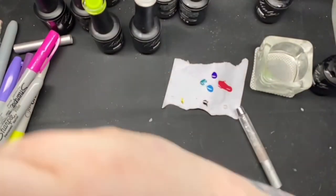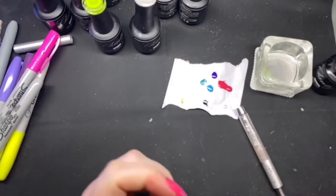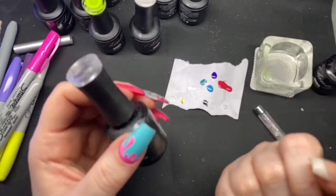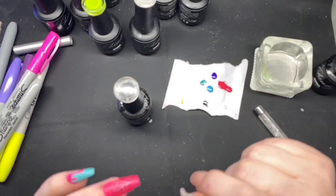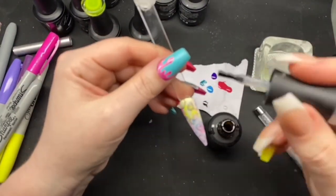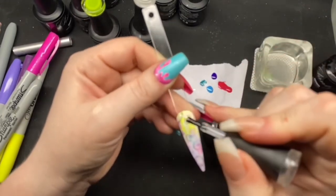Now you're going to pop that in the lamp. You're going to have to come in with some top coat because you've used the polishes and that might have a wee bit of a sticky layer left on. But this will just help the bubbles look more bubbly if that makes sense. Because what I'm going to do is drop it on and then hold the nail upside down again — just onto those bubbles that we've done. Obviously you won't need a lot, it's just to cover. You're alright with the big ones because you can just brush it right over.